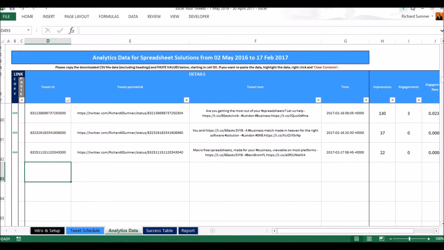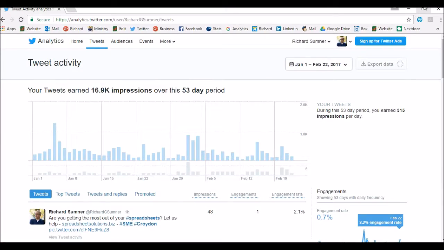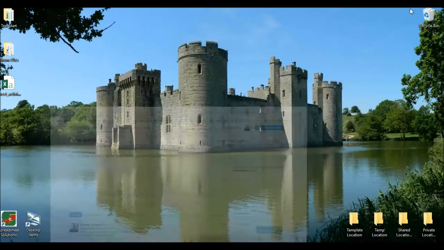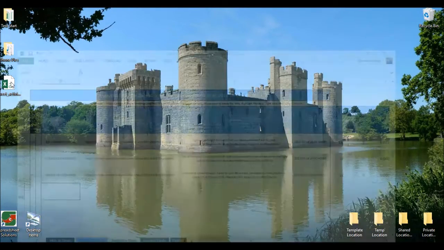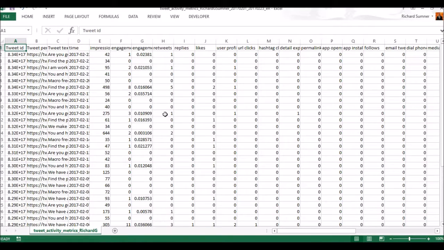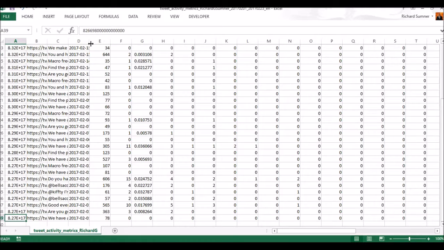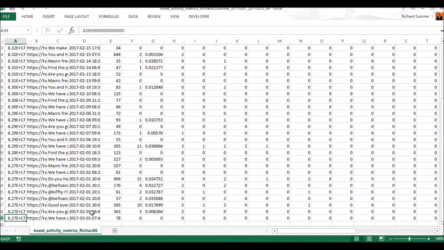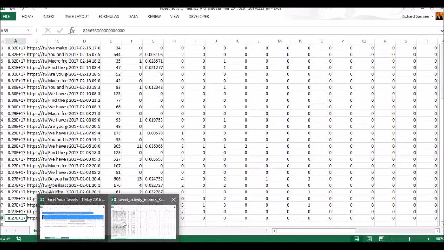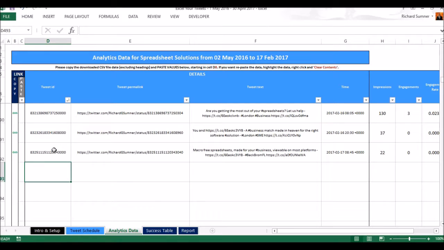Anyhow, I've actually got another one which I downloaded earlier just in case this happened, because Twitter does sometimes take a while. So here's one which I didn't do from the 1st of January. This one I just did from the 1st of February. Let's just widen that column so you can see. So if I go back to my one, obviously if this was all blank you could just paste them all in here, but I'm replacing some.